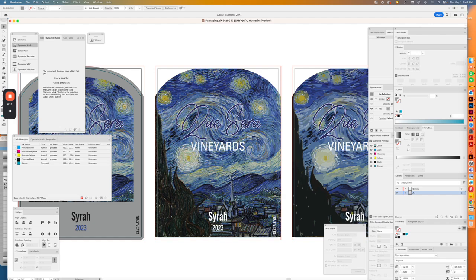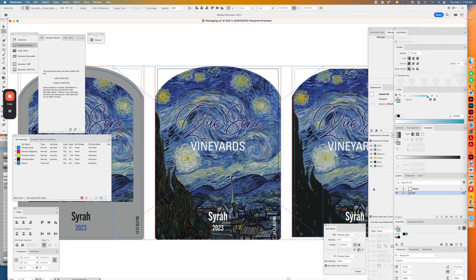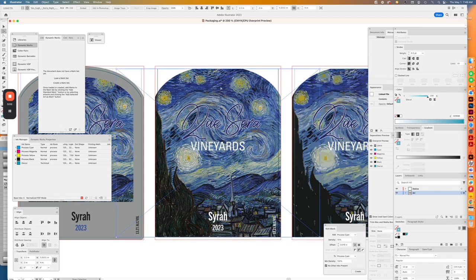Now here we've got a little bit more difficult case. In this case, we're bleeding on the left and right, but we're cut off right at the edge of that die line, top and bottom. One way to fix this as a designer would simply be to make the image bigger. Great, that works. But if, as a designer, I really need, for whatever reason, to end my artwork right there, then I need to make more artwork beyond that.